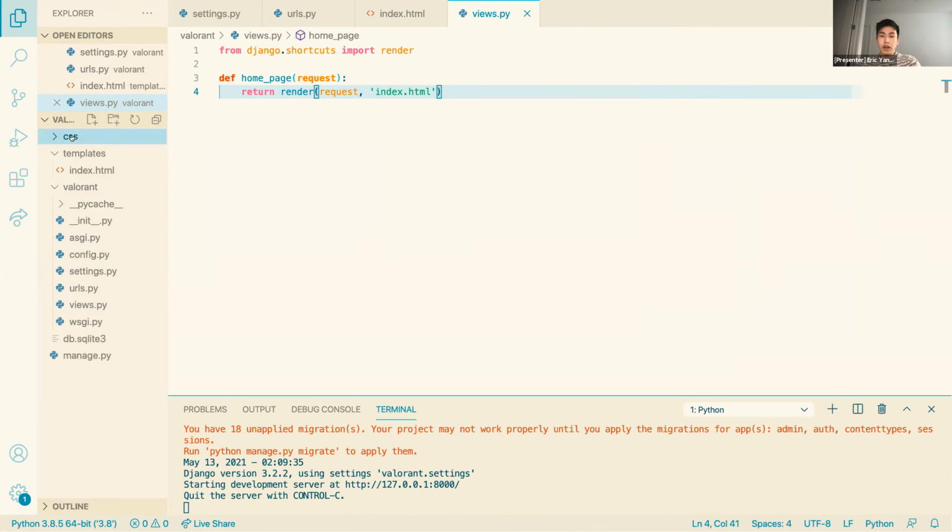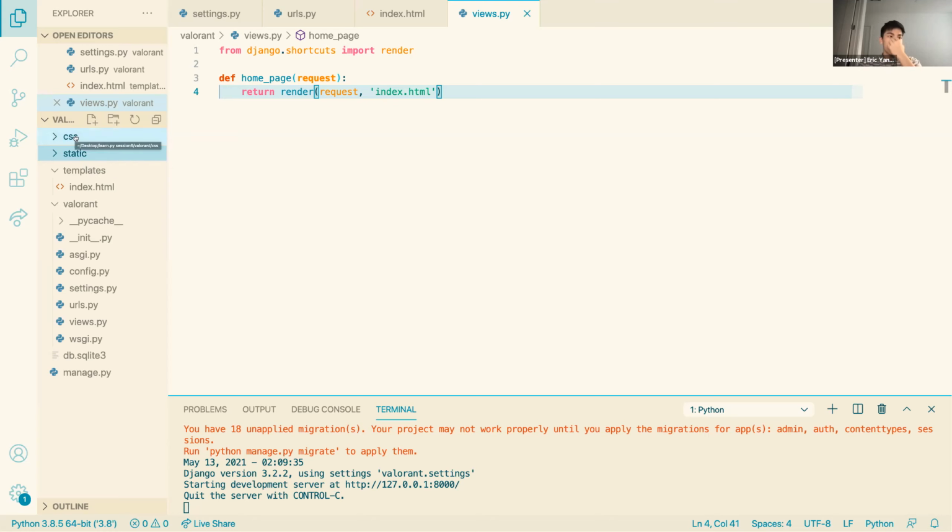However, another common practice in Django is that you're actually going to create another folder called static. Static is going to hold everything that is static on our page, as the name suggests. This includes both the CSS and maybe images that we have on our page.